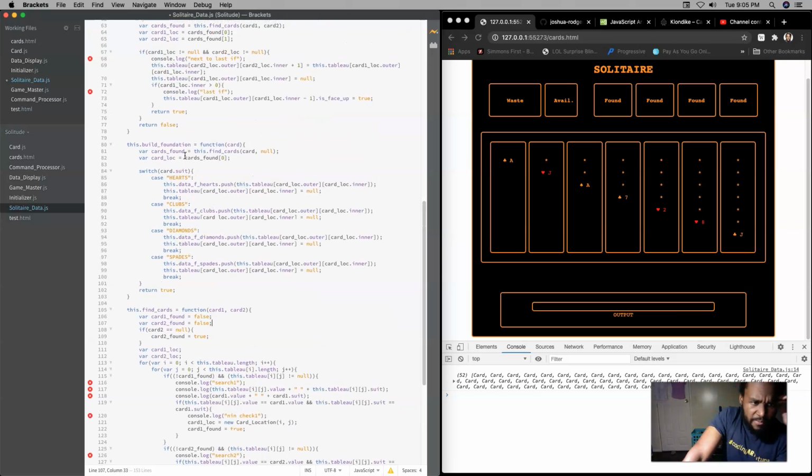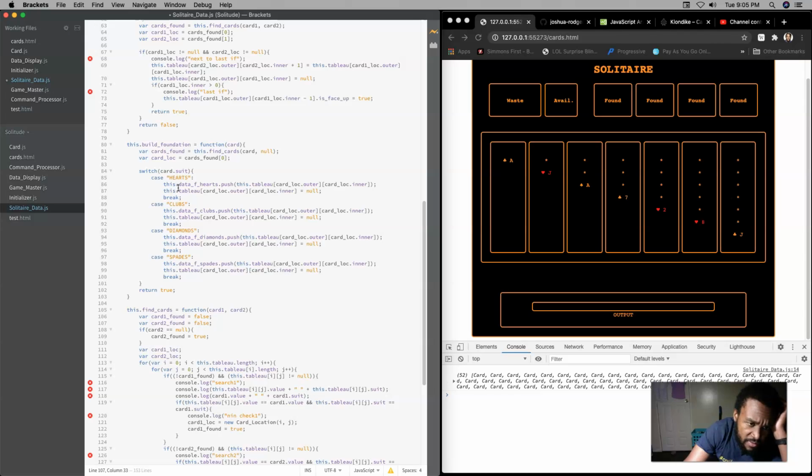We get back here, what we got back, we only take the first item because that's all we're interested in. We set that in card location. We look at the suit of the original card because we're still inside this. This is what called find cards. Look at the suit.